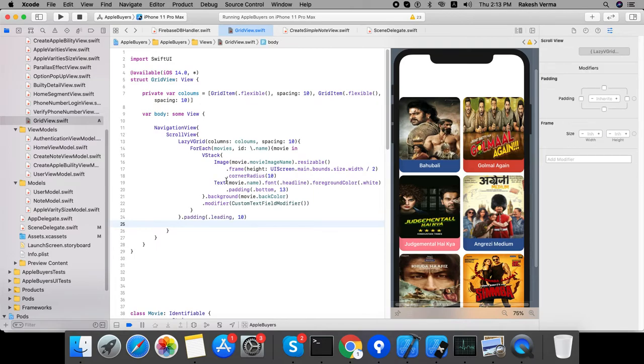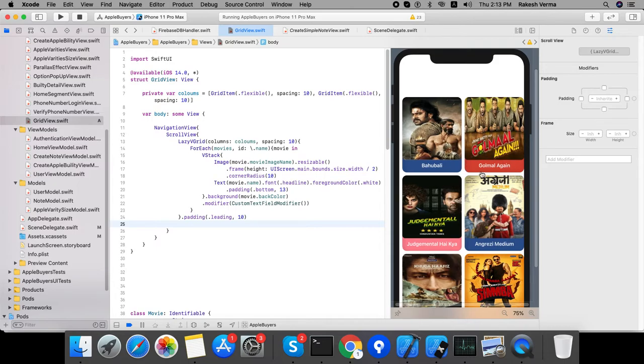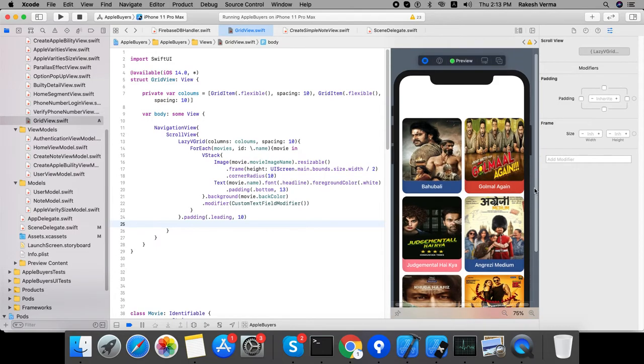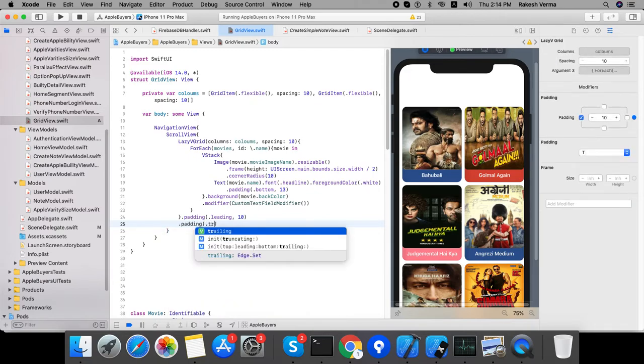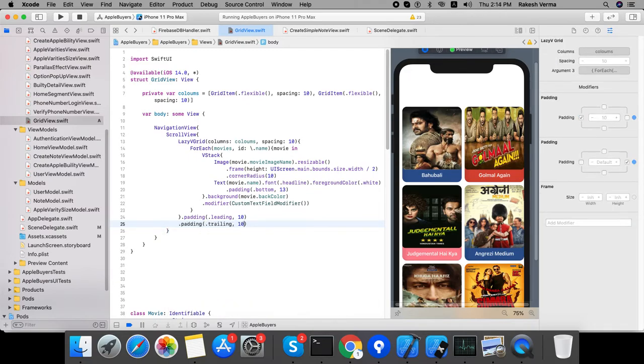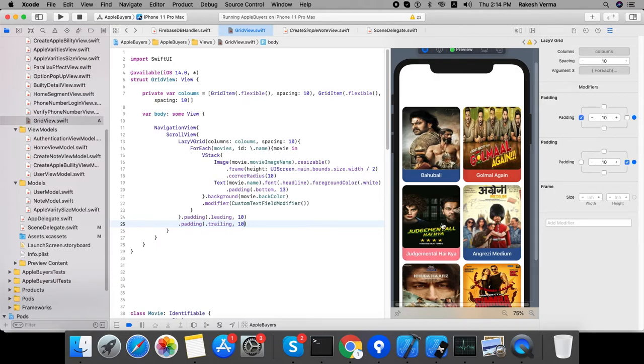As you can see, it is adding the padding from the leading, and then we will add a padding from the trailing. It will be 10. Then you will be able to see the trailing.